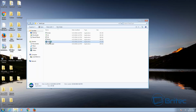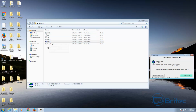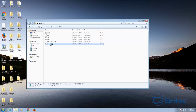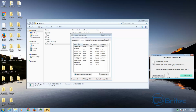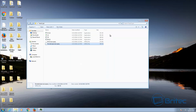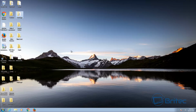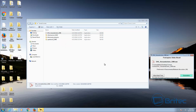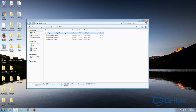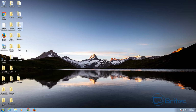Teslacrypt. These are all the same, so I'm not going to waste my time clicking on loads of these. I'll probably just do a couple of these for you so you can see. I've clicked on this one here, so we're just going to quickly check here, and you can see it's now blocking that. Quarantine. And we'll move down to Torrent Locker, and you can see it's blocking those. And again, we've got these Hitlers. I'll leave these to the end.